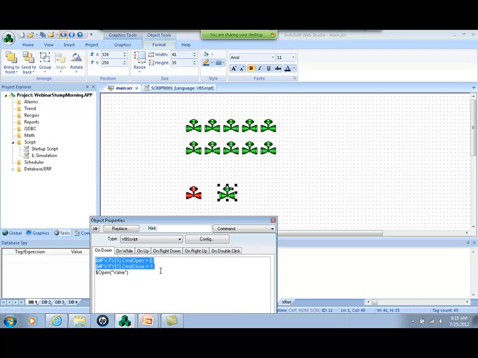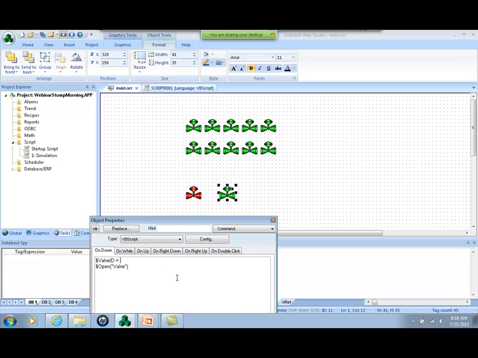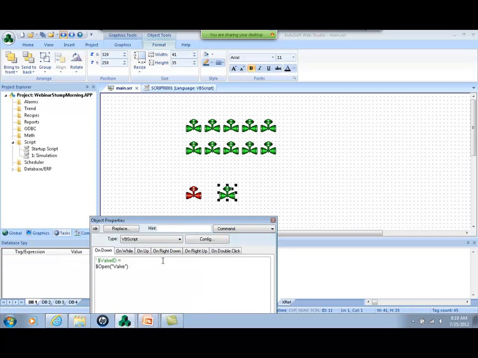But before opening the valve, I can set a global tag called, for instance, valve ID with the index of the current valve. So I can use the same custom property I used here in position. The same custom property here, $, because I'm in a VB script interface.